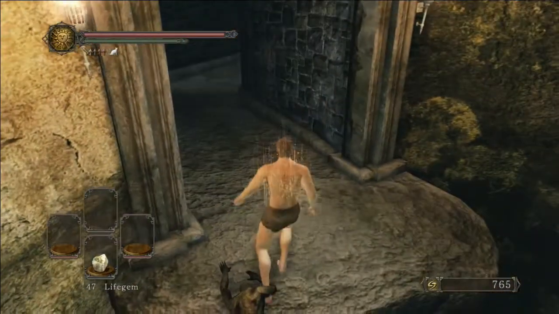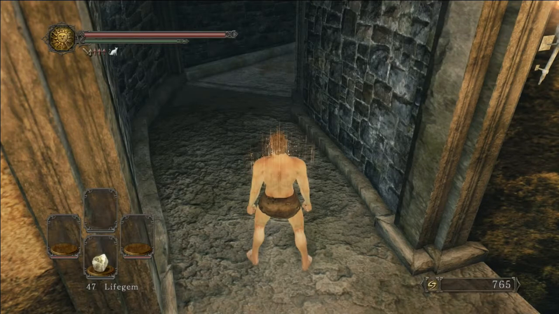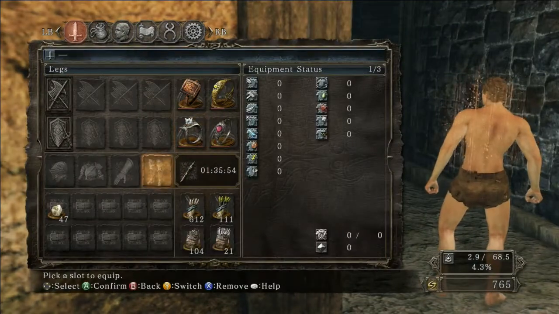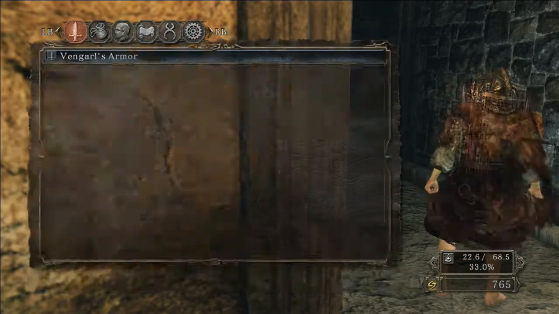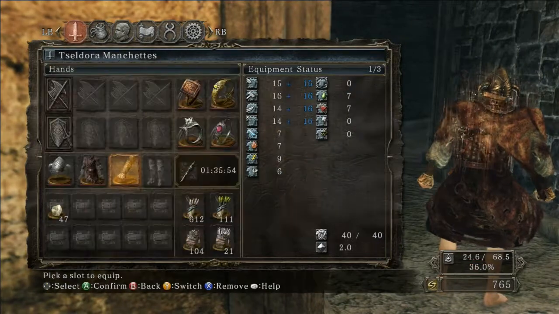And a homeward bone. We're not going to bother with the Grave of Lost Saints, because yeah, it's a pain in the ass, and we don't need to do it. Alright, I'm going to put my gear back on. Put on the Varangian helm. I'm going to use Vengal's armour. Going to put the Seldora gloves on.